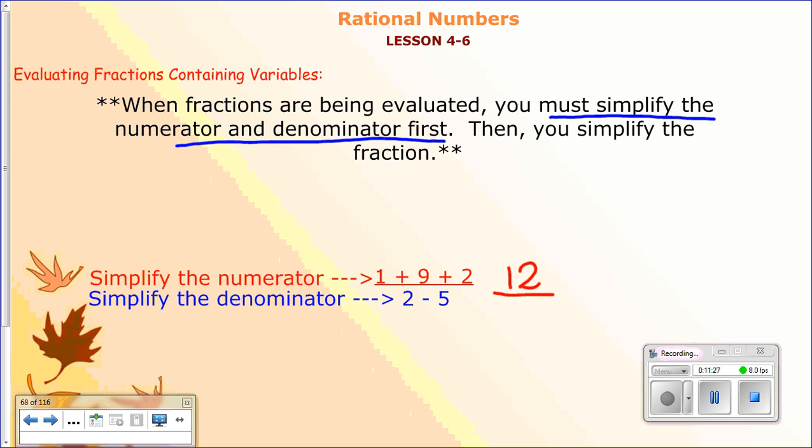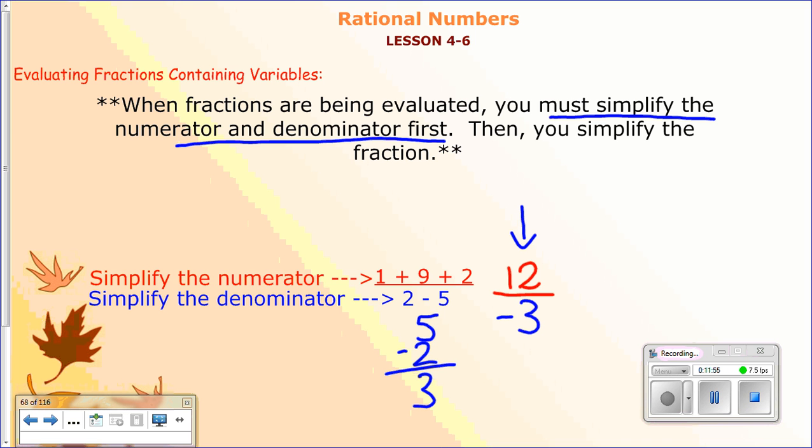Now I do the same to the bottom. 2 minus 5, well, those are opposite. 2 is positive, 5 is negative. So one's positive, one's negative, I meant. So I have to subtract them. I get 3. Well, 5's a bigger number, and there was that minus sign, so negative 3. Now, this is much easier to solve than this one, because otherwise, there's so many numbers, so much work going on. So you want to simplify first.